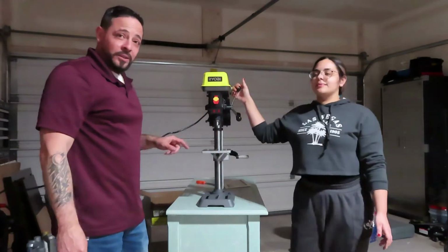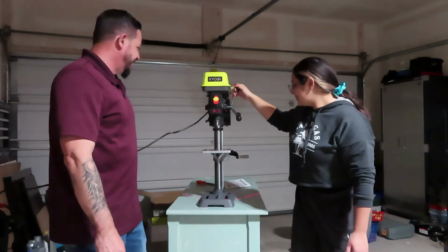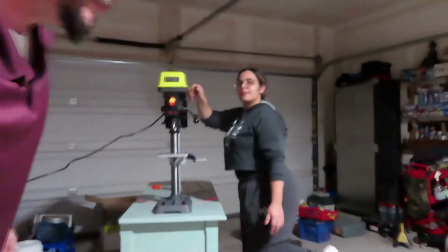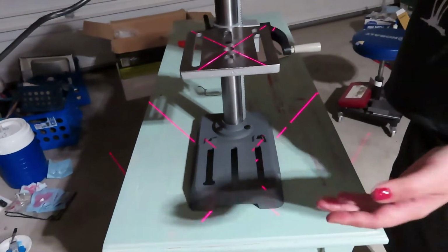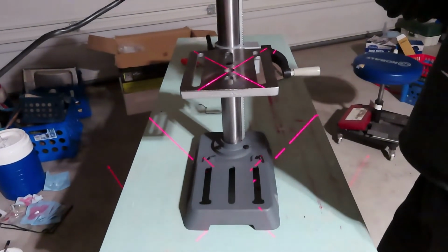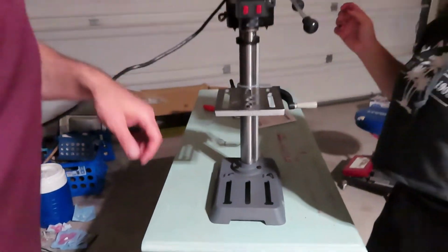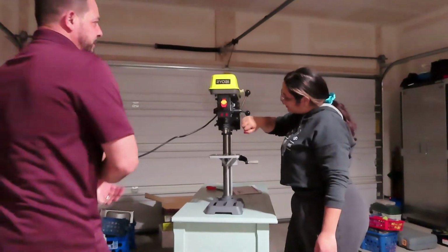Alright, so supposedly this thing has a light and a laser. Oh! It's got a laser. I don't know if you guys can see that. Let me bring the camera over here. Bring it up a little bit. It's got a nice laser. I mean, we'll eventually line it up perfectly whenever we do start doing stuff, but it also has a light. And now, for the big reveal, Natalia's gonna turn it on.